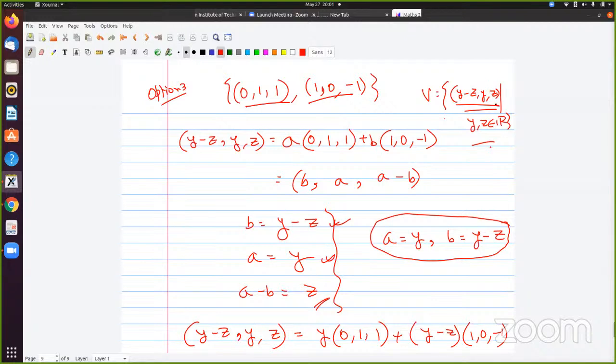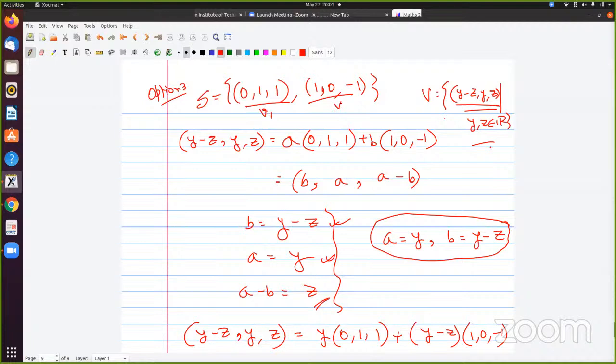So then how did you do the 1 0 minus 1 here? I really did not get this last line, which you have written, y minus z. These two vectors are given, no? 0 1 1 and 1 0 minus 1. So the last line, can you please explain this last line? I did not understand that. This is the set given. Okay, okay. A and B, you just multiplied.